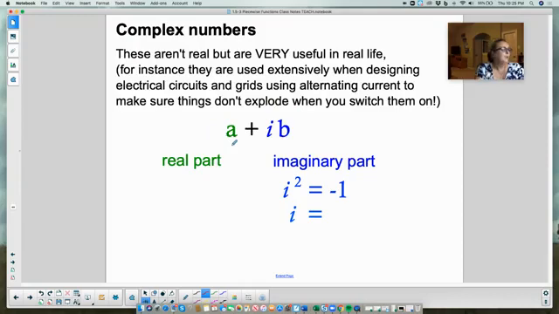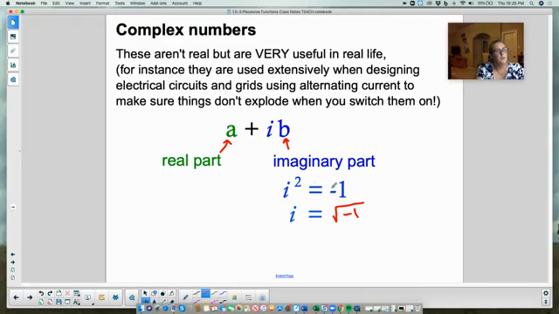Anyway, so complex numbers have got a real part and an imaginary part, okay? And the imaginary part is based with i, where i squared equals -1. So i is the square root of -1. And as we were just working with domain last week, we know that that doesn't really exist. But I've just told you it's very useful.